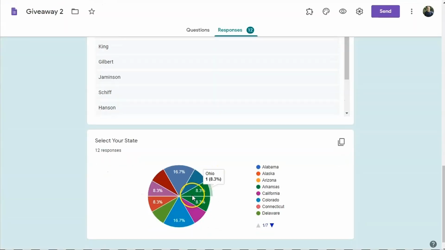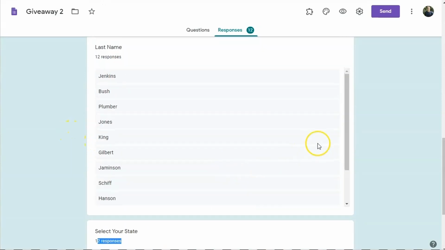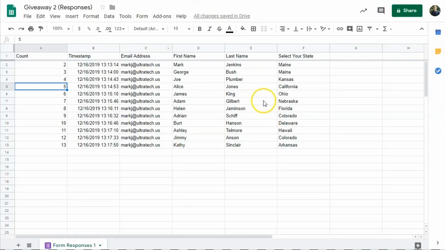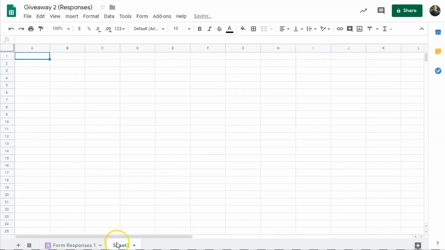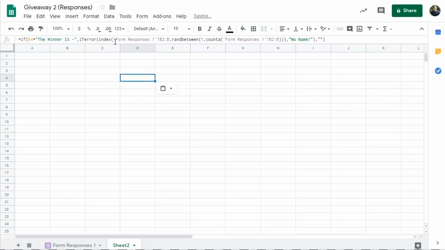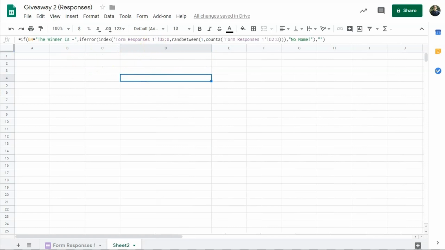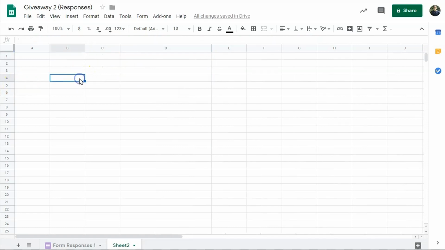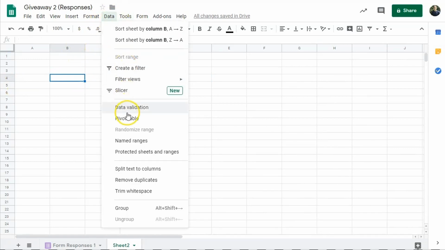All right, so you can see I have 12 responses this time around, and I didn't use presidents. I just randomly entered names and states. Okay, and the spreadsheet looks like this, and you can see that the script is counting just the way we want it to. I'm going to go ahead and create a new sheet, just like we did last time. And just to keep things easy, so we don't have to change too much around, I'm just going to select D4 again, because that's where we were last time. I'm going to paste the same script in, and I'm just going to start with the same thing we had the first go round.